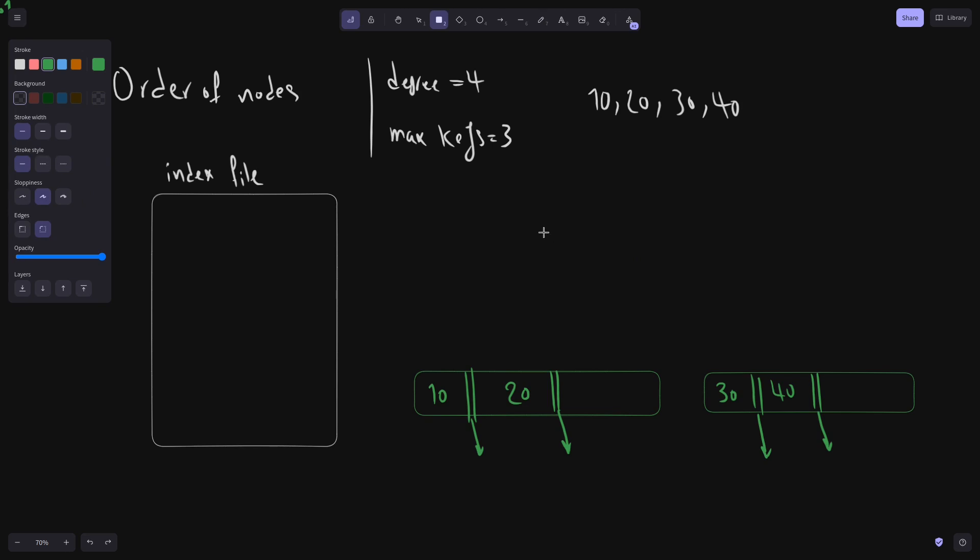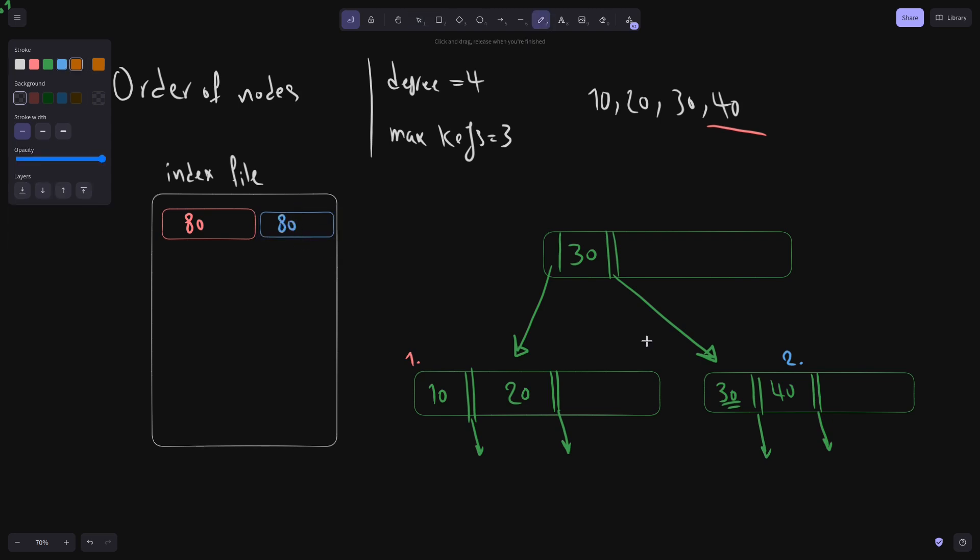And we remove 30 from this node. Also, since we now have a new leaf node, we need to create an internal node. And copy the first key of newly created leaf node to internal node. And add the pointers. If we go back to the beginning of the operations, we first created this leaf node. So we reserved 80 bytes in the beginning of this file. Before we add 40, we had 30 here. And this was our root node. But after we added 40, we created a new node. And we moved 30 to the new node. So this new node is the second 80 bytes in this file. And in the end, to keep the balance of our tree, we created a new internal node. And added 30 to this node, which is the third 80 bytes node that we store in this index file.